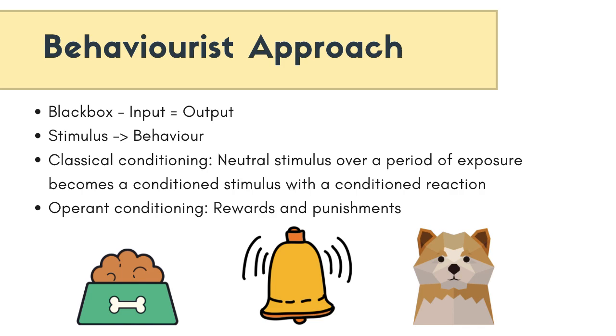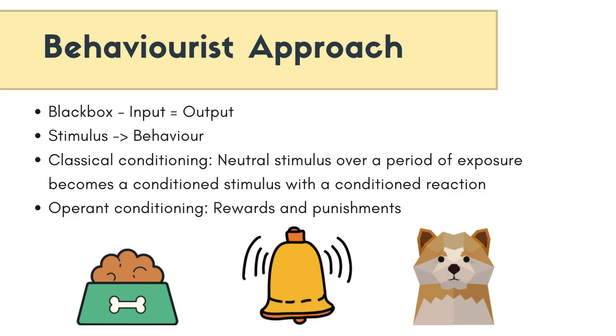There are two theories of learning according to the behavioristic approach, which are classical conditioning and operant conditioning. Classical conditioning is the process by which a neutral stimulus over time becomes associated or conditioned into having a specific response. The classic example of this is Pavlov's experiment with the dogs. This conditioning happened between a bell and the salivating response of the dog. The dogs were given their food after the researchers rang a bell. Every time the bell was rung, they were provided food right after that.